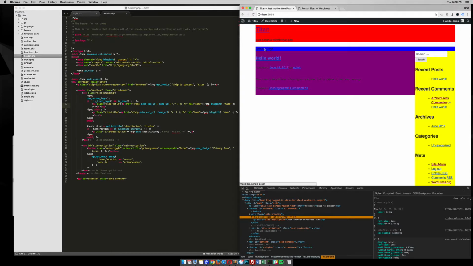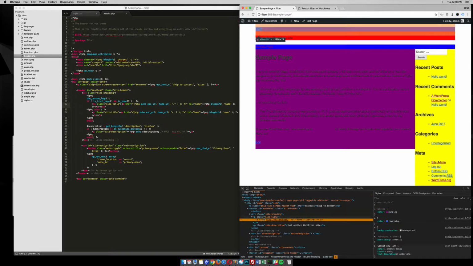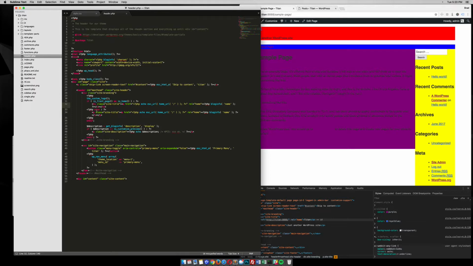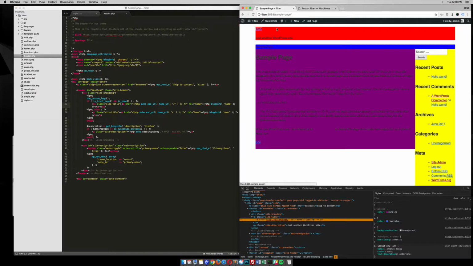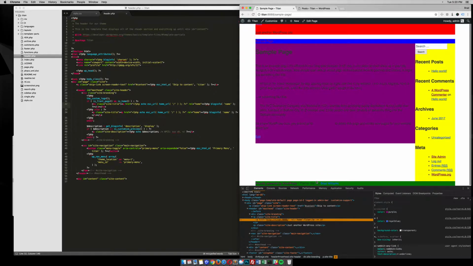So let's go click on another page. So if we click on another page and we inspect that, you can see now that it's just in that paragraph tag. See how that's working? Pretty cool. But also notice that since we went to a new page, our header stayed the same. This is the only thing that changed. We still have this navigation, we still have this sidebar, we still have the footer.